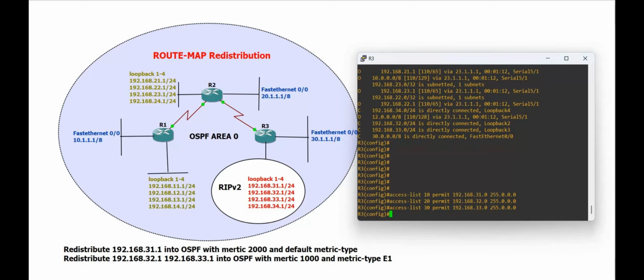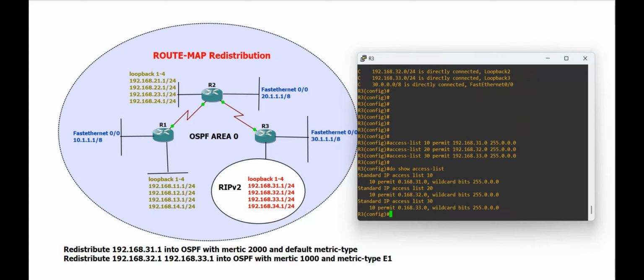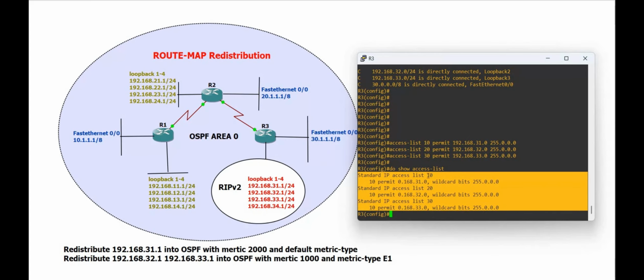Now let's verify the access list. Show access list. Here we have the 3 access lists: 10, 20, 30, 31, 32, 33.